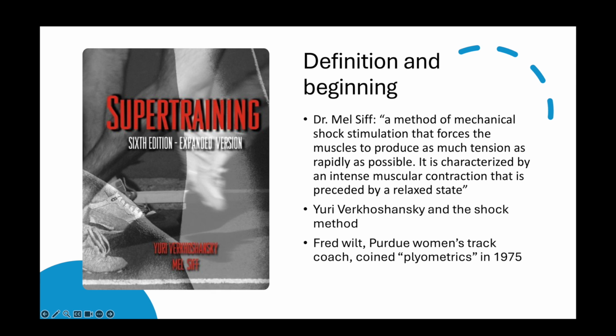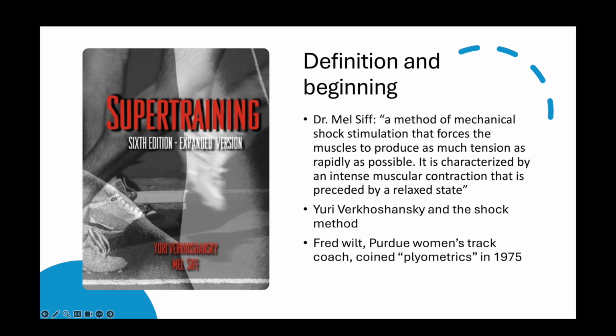Does anyone know Yuri Verkhoshansky? I know Lou might, but he is the father of plyometrics. Back in the 60s, he's a Russian guy, and he created the shock method. Then Fred Wilt, a Purdue women's track coach, learned from Verkhoshansky, and he called it plyometrics around 1975. Dr. Mel Siff worked closely with Verkhoshansky. They created this book called Super Training.